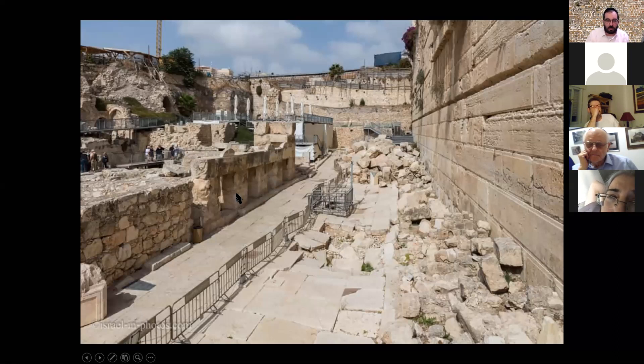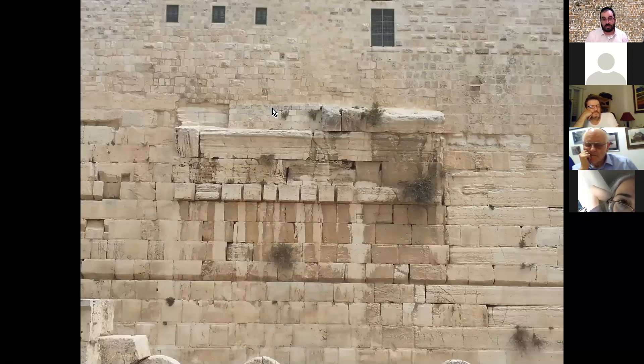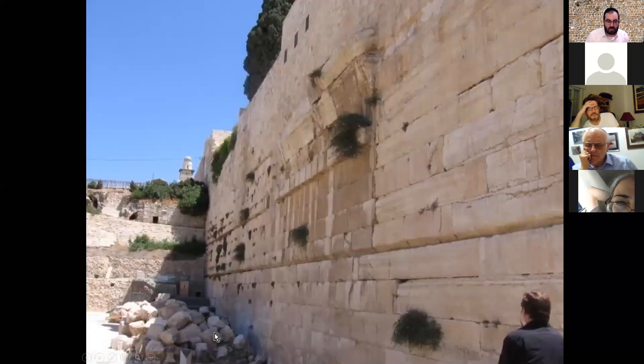There used to be a beautiful arch — Robinson's Arch — that went up from the wall over these shops. Obviously Herod didn't name it after a British archaeologist, but we don't know what the actual original name was. When the Romans destroyed Jerusalem, they knocked this arch down. In the ground of the Herodian Street you can see a big hole from where that arch was pushed down. Looking at the way the wall protrudes, you can tell there was a very big arch here.